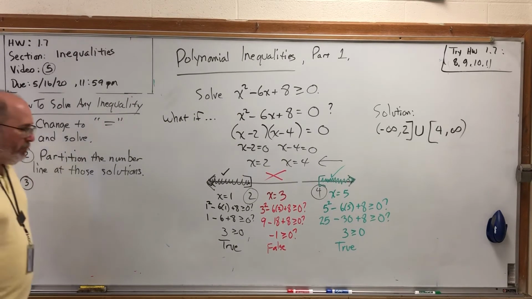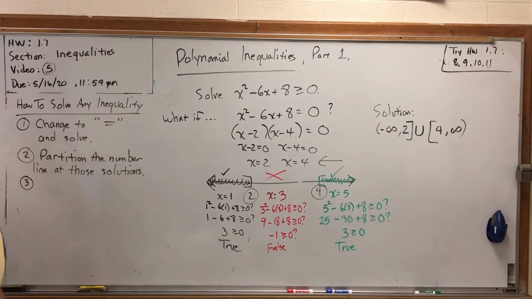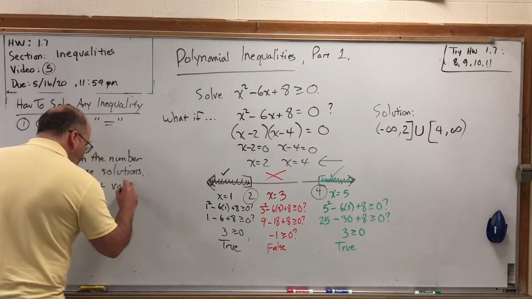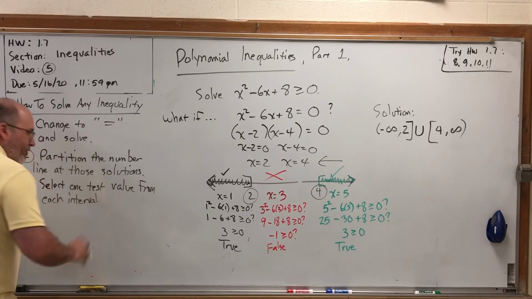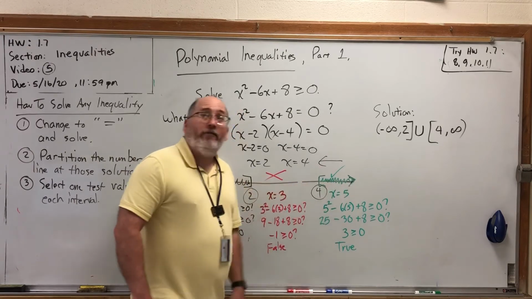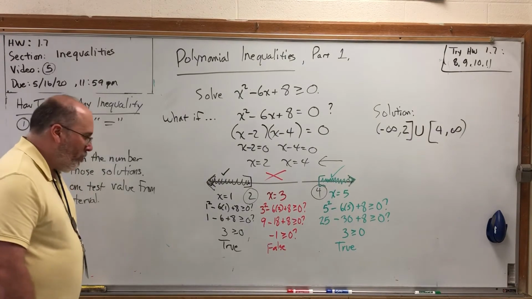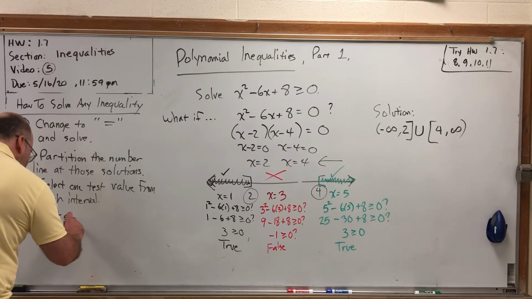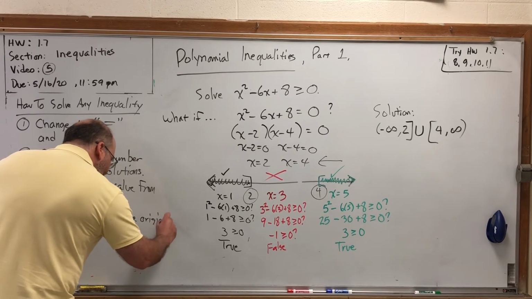So what do we do after we cut the number line into 3 pieces, left, middle, and right? Then we picked a value from each interval, and you may have heard me call them a test value. Select one test value from each interval. Again, I'm thinking of the portions of the number line as intervals, even though I didn't write them explicitly. Negative infinity to 2, 2 to 4, 4 to infinity. Select one test value from each interval. So we selected 1, 3, and 5. And we checked those in the original inequality. So we're going to test each value in the original inequality. Emphasis on the word original.